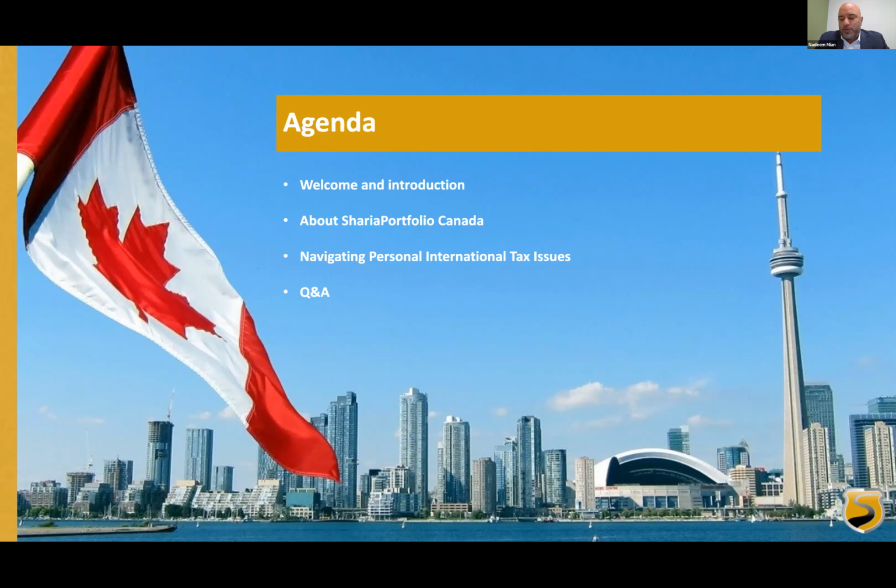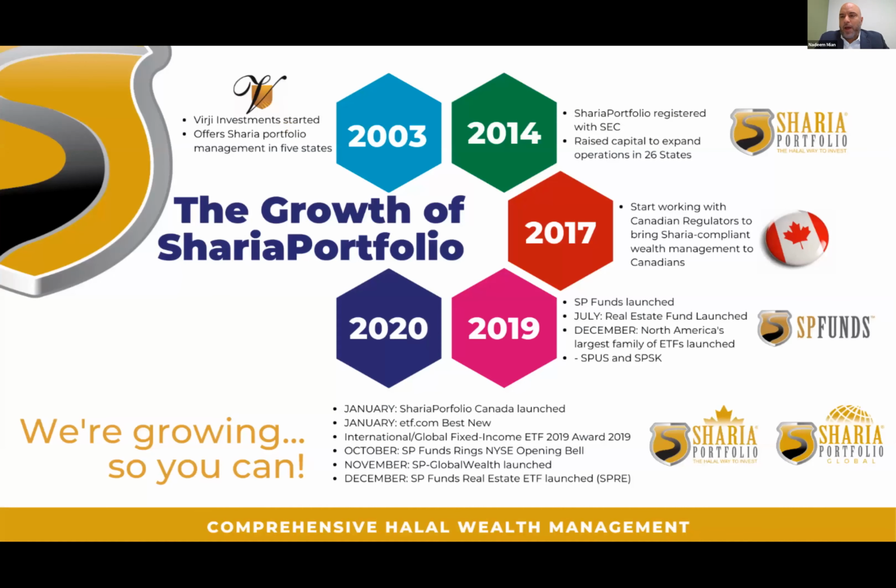answering them. So just a quick background for those newcomers to ShariaPortfolio, who we are. ShariaPortfolio started in about 2003 with our founder, Norshad Virji. At that time, it was titled Virji Investments, a small operation only operating in about 5 states. As demand grew, in 2014 we expanded into 26 states, rebranding ourselves and at the same time being registered with the SEC in the US.